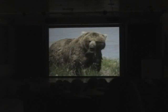And of course, we'll just kind of set up out there and put some time in and keep our movements to a minimum. And bears, very simply, will come out and graze in and around the area we're in. And this makes for a great photographic pastime. And you can kind of see these folks set up out here with their tripod in the mud. And this is just out there in McNeil Flats. And of course, those bears really spend a lot of time grinding up those sedge grasses.